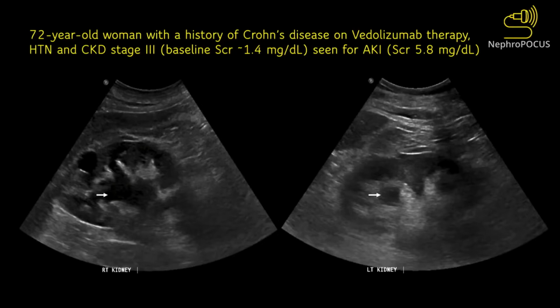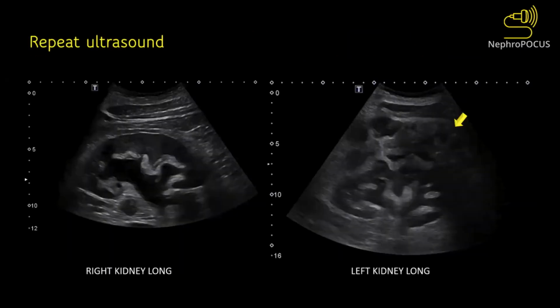Ultrasound was done, and it shows maybe mild to moderate hydronephrosis of the right kidney. And you probably see a small simple cyst. Other than that, really nothing remarkable. And the left kidney also shows mild hydronephrosis or some dilatation of the calyceal system. And nothing was really found in the bladder. But the patient was not really improving. The patient got a Foley catheter, and the creatinine was not improving that much as expected.